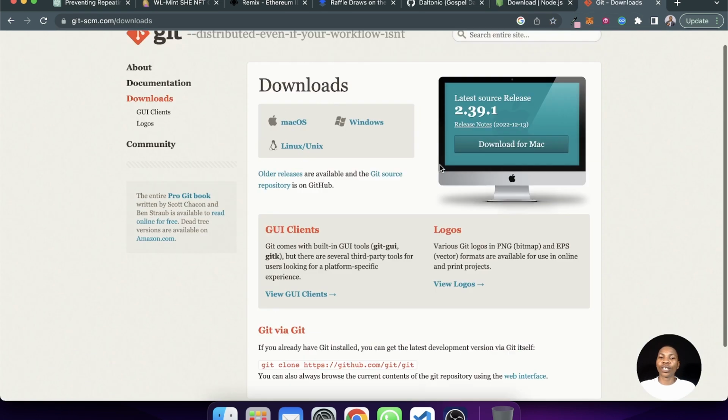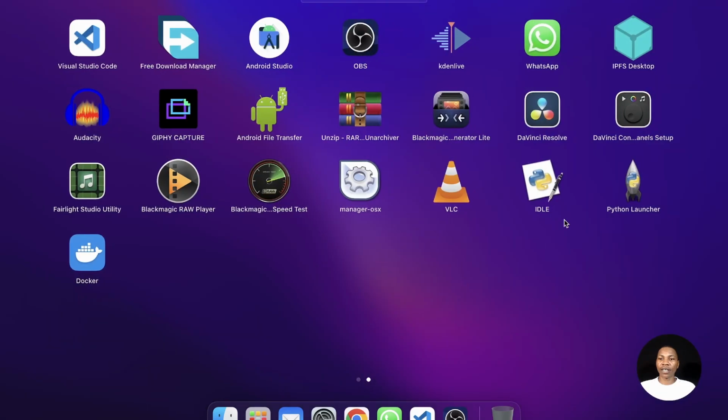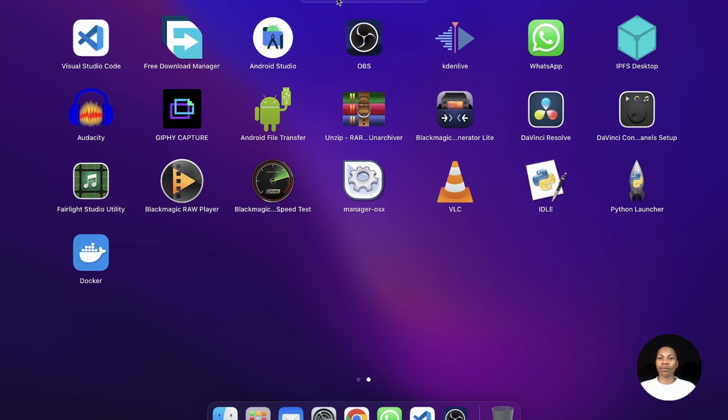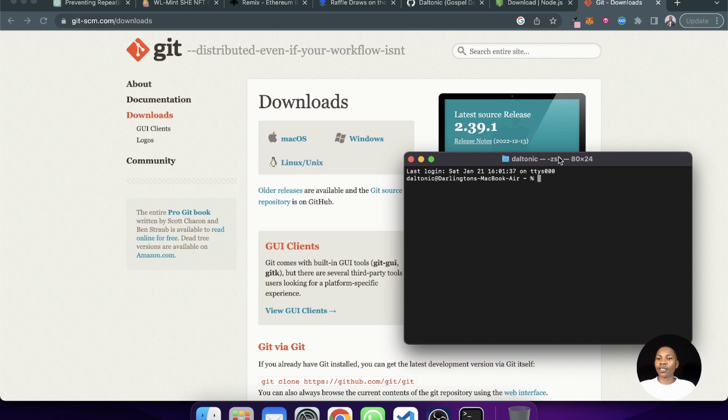After that, you need to install Git Bash. You need Git Bash installed because most of the things that we're going to be doing on the computer, like terminal stuff and getting some command line interface things, you need Git Bash for that. It's so much better than a regular command line interface. So you need Git Bash installed.